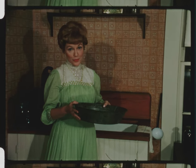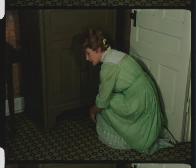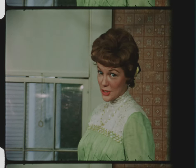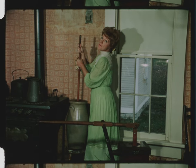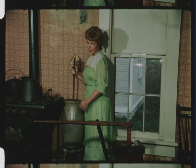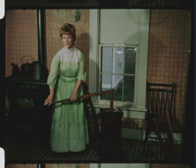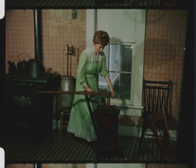But at least the icebox kept the food from spoiling. So mother was able to lay in a bigger supply of everything her family needed, including butter, which she could now make in the most modern butter churn. And even mother had to admit that the new churn was a big improvement over the old-fashioned one, which she now used as a decorative antique in the corner. In the old days, she had to pump up and down for hours to make a satisfactory batch of butter. Now she still had to pump up and down, but modern science had applied the lever principle to the churn handle, and theoretically, at least, it was a lot easier. Anyway, her family thought so. And it made butter.